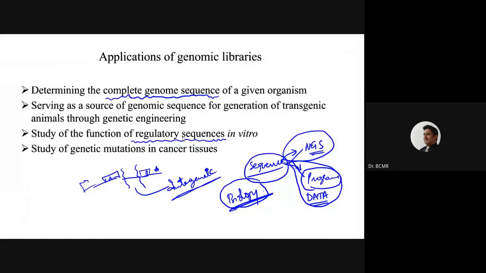Especially, I'm saying this because the last time we were looking into some of the openings, the majority of the openings said people with the ability to write small algorithms are preferred. So in any kind of biology that you might be doing in the future, you will have to do these. I'm sure you already know programming, so it's not a big deal for you because you already learned.